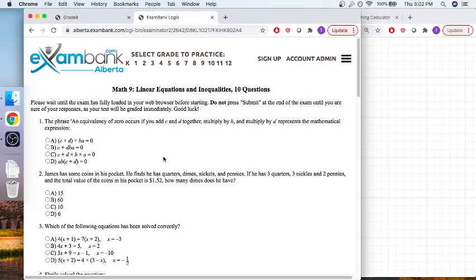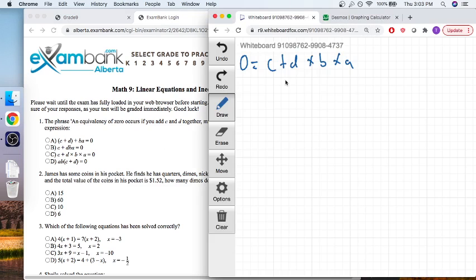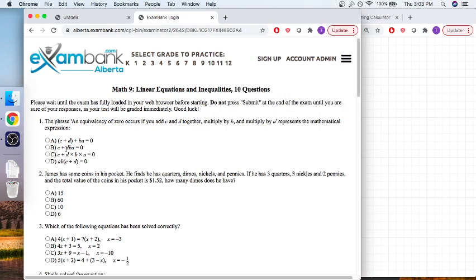Okay, they didn't quite clarify, so my guess is it's going to be D, because B and C are the exact same answer. So it's D times B times A is the same as D times B times A. And so I'm guessing equivalency of 0 is you add C and D together and you multiply it. So I'm guessing they're going to put C and D into brackets. And then we're going to multiply by B, and then we're going to multiply by A. And so let's pick D.